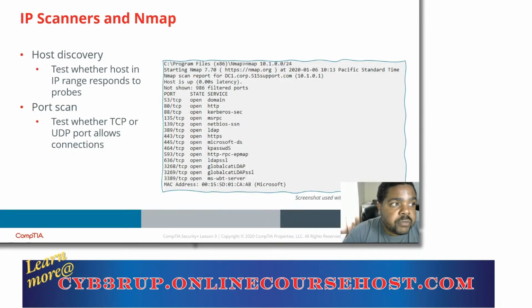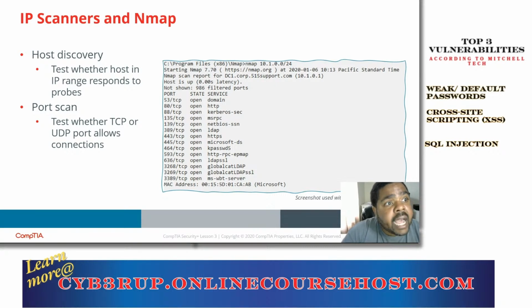Now, as security professionals, you will run across things called an IP scanner or Nmap. What they do is actually scan your network. You'll sometimes hear the terminology "crawl the network." What they do is a kind of ping test or a more in-depth conversation with whatever device is on that network, and it pulls information from it.